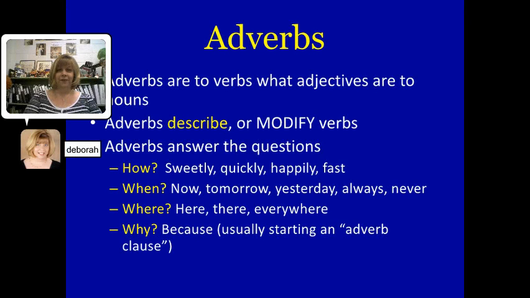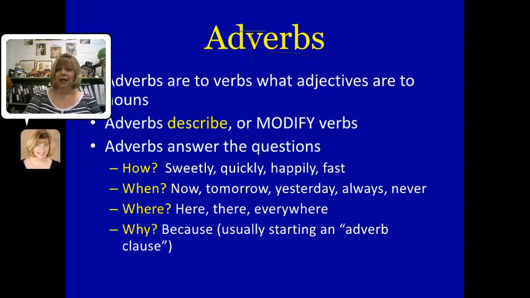So what is an adverb? Out of the 8 parts of speech, the job that the adverb does is kind of similar to what the adjective does. An adjective's job is to describe a noun. An adverb is going to add to or modify the verb. So if you think of add plus verb, it's going to give you more information about the verb. So adverbs describe or modify verbs.